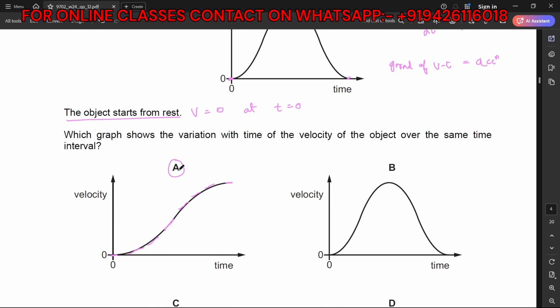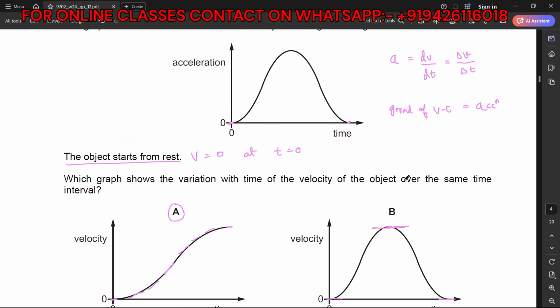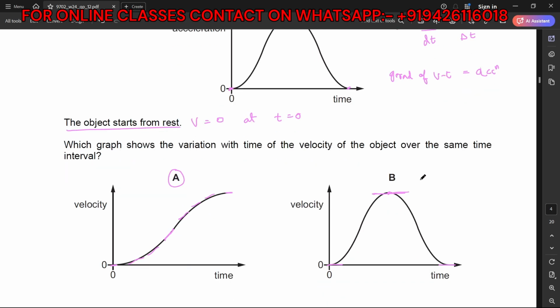Okay. If we compare exactly the same thing with B, if I take the gradient at the starting point and the ending point, we know that acceleration will be 0 because the gradients for the tangents are both 0. But then even over here, if I draw the tangent, at that point my acceleration will be 0. But we can see that that's not the case. Acceleration is maximum. So therefore, this cannot be the option.